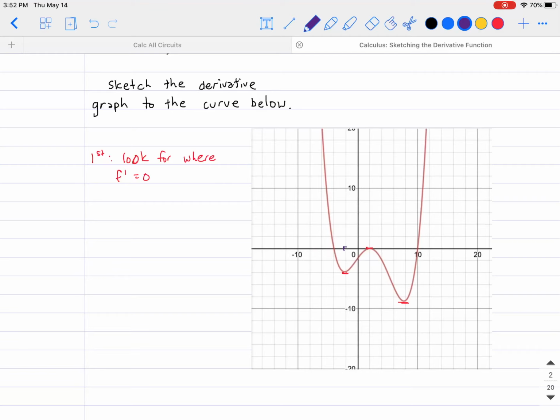So over there, I'm going to go ahead and draw the point 0. And then here we're going to also get 0. And then here we're also going to sketch out 0, okay? So the purple dots as of right now are where the derivative is equal to 0, because the slope of f is equal to 0. Now let's look at the rest of it.